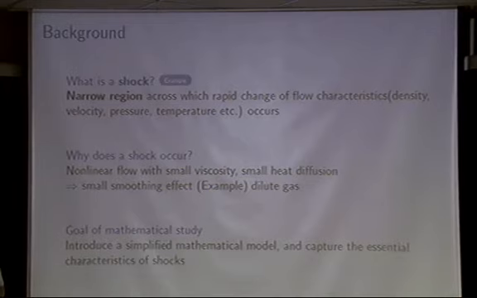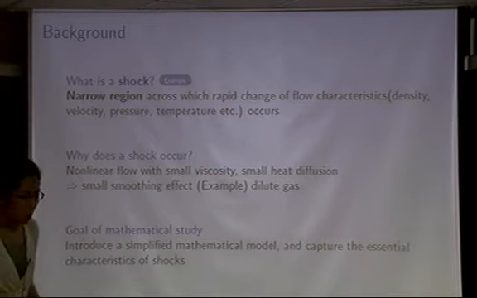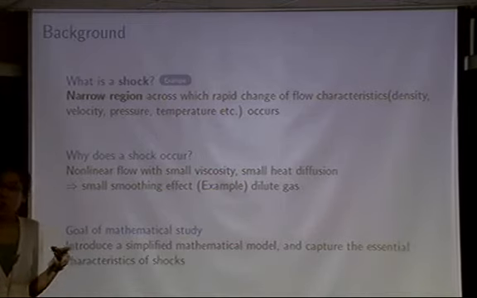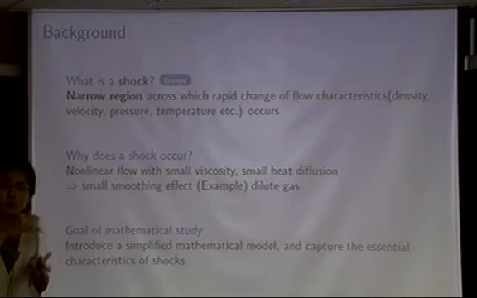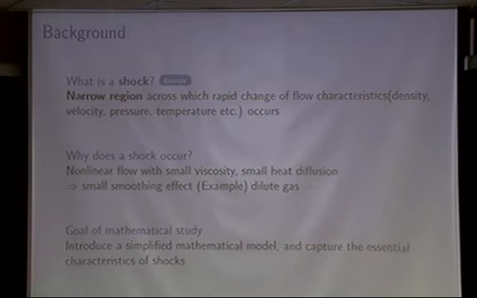So what I mean by stable or unstable is that, for a certain state, when you have a shock, we start wondering whether we will still have a shock when we perturb a certain factor by a small amount. If we see a shock in that case, we say the shock is a stable phenomenon. If the shock disappears when you give a small perturbation, then we say the shock is unstable. So we want to study, first of all, existence and uniqueness and stability by using the tool of mathematics. So that's the topic of my talk today.